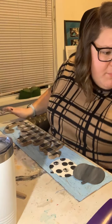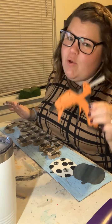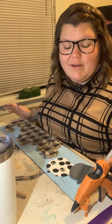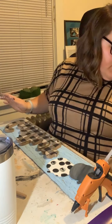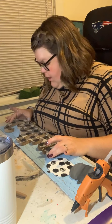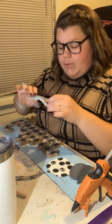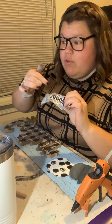Okay, so I've got my glue gun plugged in. For those of you who missed me last week, I decided to stay with my old glue gun, and I didn't need to spend the money on a brand new one for no reason. So we're staying with the old glue gun, and it'll all be good. I'm trying to decide if I need some E6000 with this. I want to make sure that it stays. My E6000 has popped a hole, so I literally use the inside.